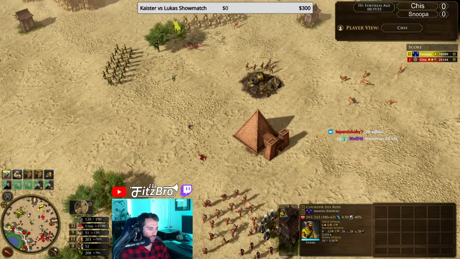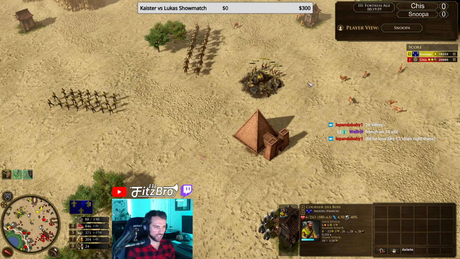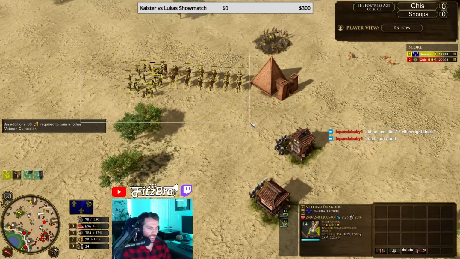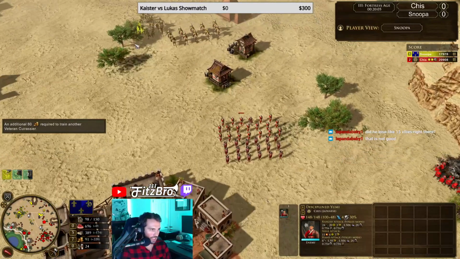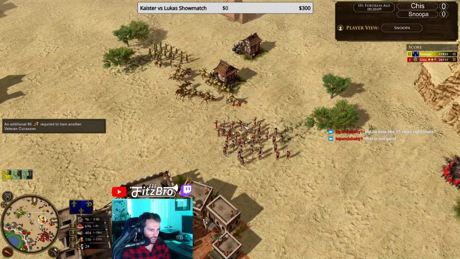Man, look at the villager count. 24 for Snoopa versus 52 for Chiss. Now, it is French, so you can survive with less, but that's a lot less at this time. And even as far as the army, if he was tanking there, I think Chiss did okay. He just lost his Naginata. He largely has a lot of his infantry left.